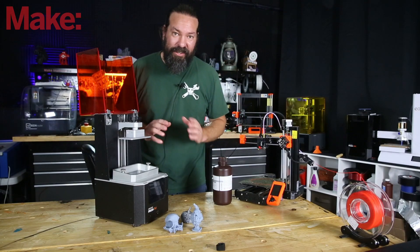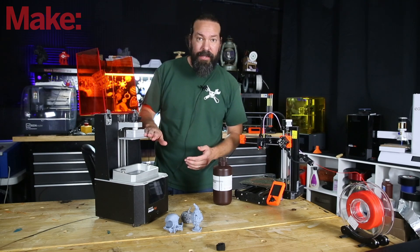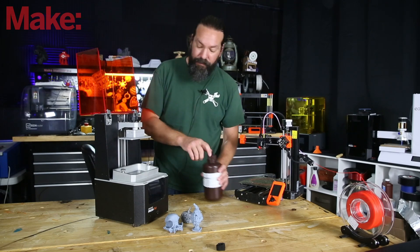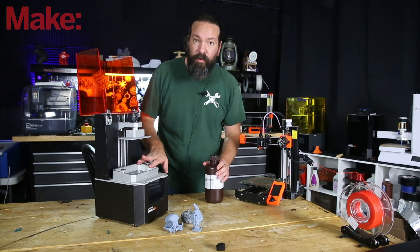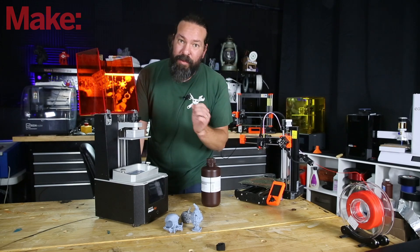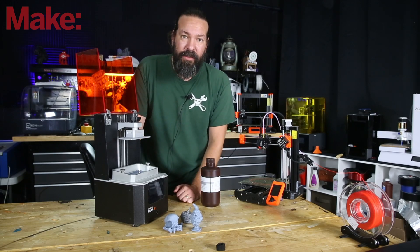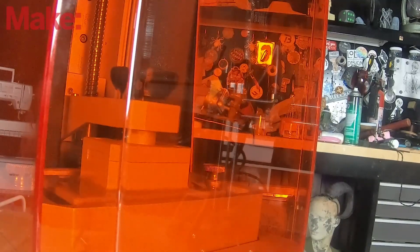Now we get to the fun part where things start to get dirty. You've got your printer — hopefully you took it out of the box and followed the instructions for initial calibration, getting the bed set up properly and all the pieces in the right places. For printing, each machine usually has a maximum fill level on the reservoir. You fill it up to that maximum level with the bed out of the tank, then insert your memory card with the sliced code and tell it to print. That's really about it as far as getting your printer ready. Keep an eye on it — with resin printers you don't know immediately if a print has failed until it's gotten a little way in — but once you've verified it's printing fine, leave it alone until it's done.